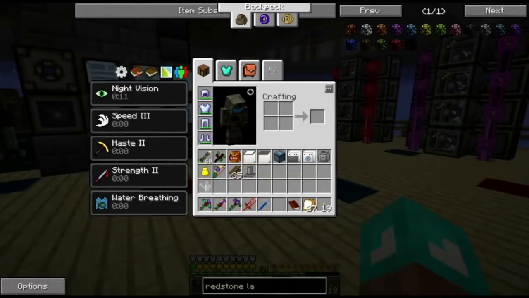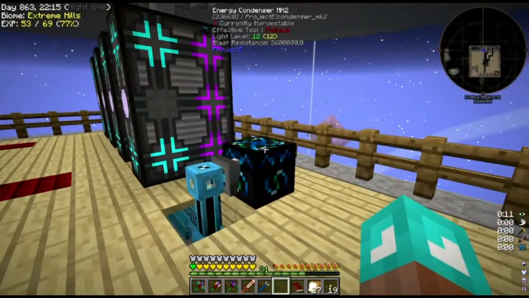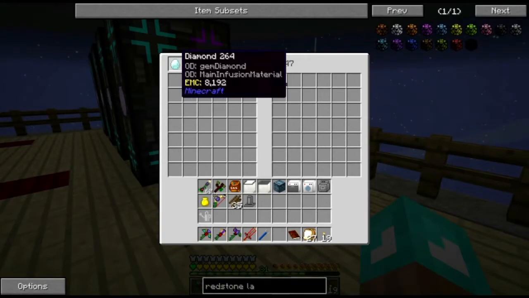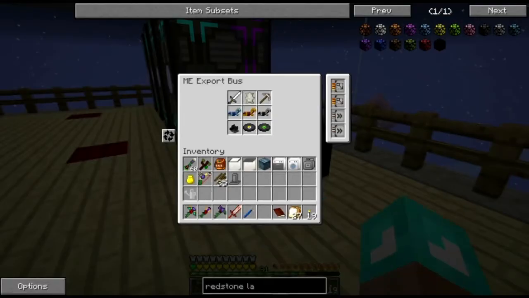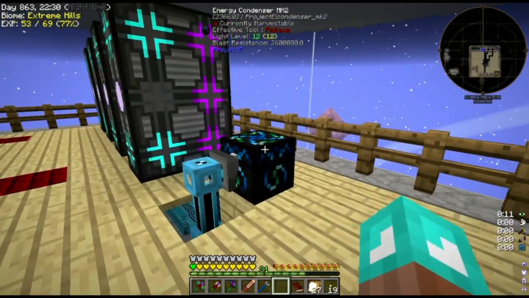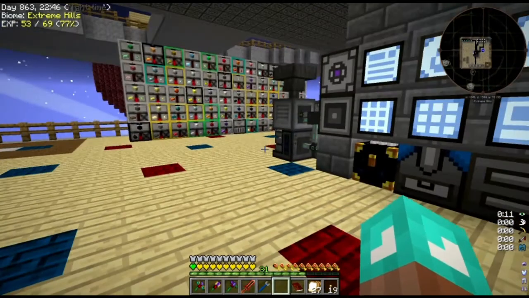Junk like these appliances, for example. If we come over here to the energy condenser, we can see I've just got it set to making diamonds. There is an export bus here from the ME system that is getting rid of certain types of junk. These are continuously coming in, mostly from loot bags, and I'm just getting rid of them. So, but let's throw these appliances in here because I don't want them. I threw a chance cube in there too. No big deal. So I've been cleaning up a lot of stuff.